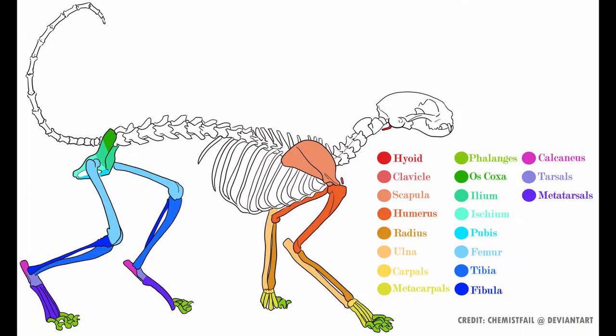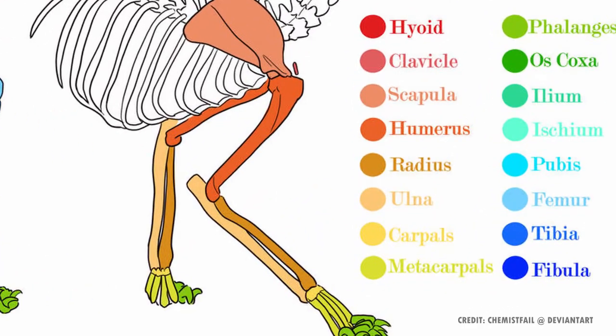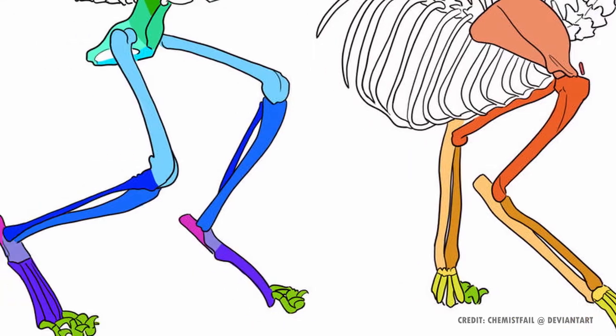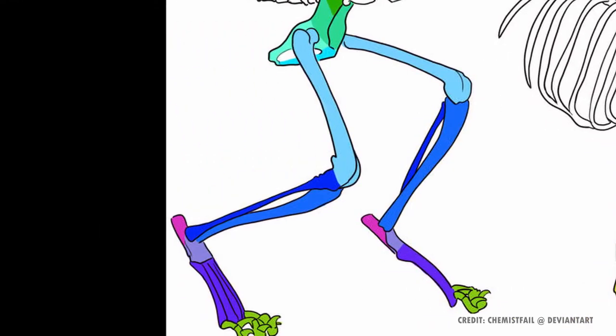Okay, no problem. The appendicular skeletal system, from the word append, which means to attach. And where are they attached? They attach to the axial skeletal system. And this is further subdivided into two general parts: the pectoral girdle and the pelvic girdle. The pectoral girdle refers to the set of bones that are attached to the thoracic region, or the chest region of the animal, and that would be your scapula, your coracoids, the clavicles, and the associated forelimbs. And the pelvic girdle will be the one that's attached to the lower part of the torso, or the more caudal part of the torso, which would be the pelvic bones and the associated hind limbs.